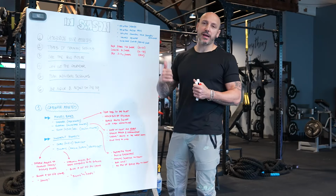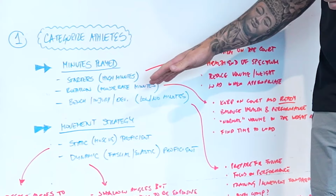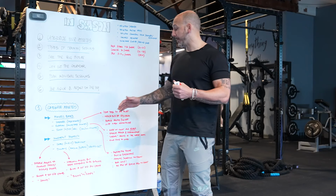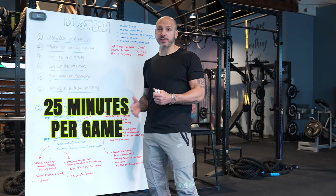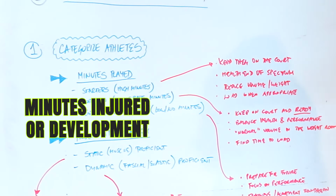You look at that starting 5, Kyrie, Luka, and then you're going to go, for example, and look at the rotations. That might be Spencer Dinwiddie or whatever it may be, that's going to get 25 minutes per game, right? And then you have people that are really not getting a lot of minutes, injured or development.